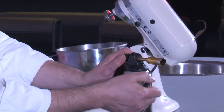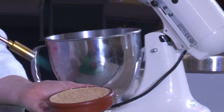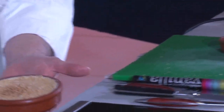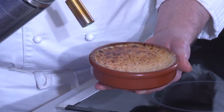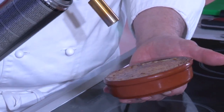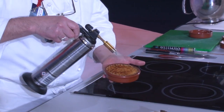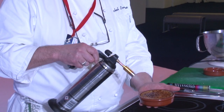It's a new can, so there's lots of pressure. So, basically, just hold it and just gently leave it to caramelize. So the beauty of the crème brûlée, say you're having a dinner party, so you make the brûlée the day before, and then you can caramelize the brûlée about 10, 15, 20 minutes before you eat it. So once it's caramelized, put it in the fridge, and the top will go rock solid.